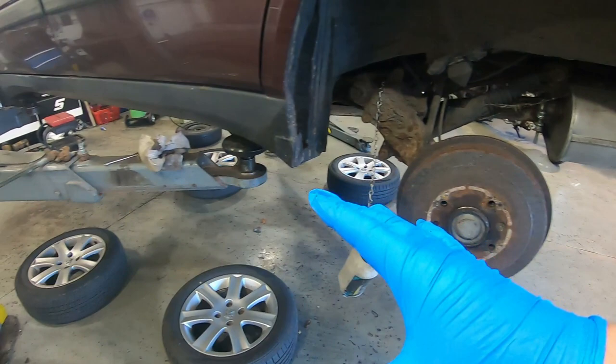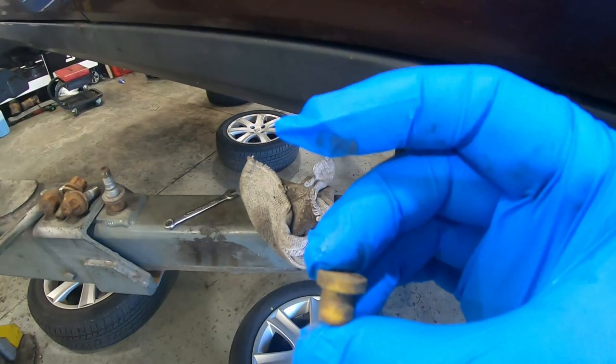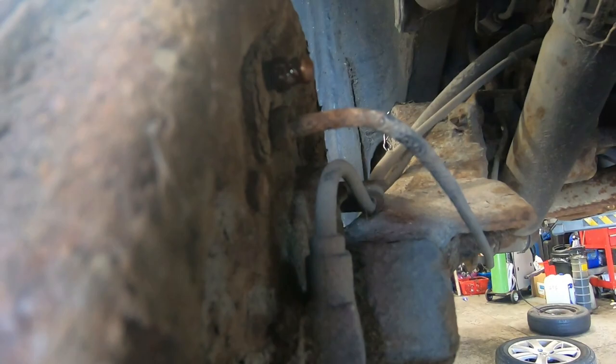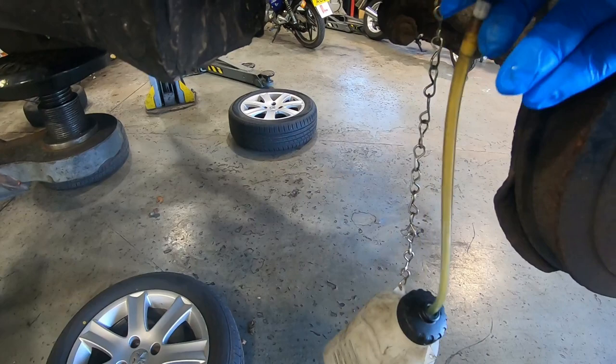Wheels are all off. I'm going to start here — near side rear. I've taken off the little grommet; there are little caps on the bleed nipples. If I come under here I can show you the bleed nipple, which is just there. I've already cracked them all off to make sure that they turn and don't snap. I have a bottle with a clear hose on it, and I'm just going to pop that on there, like so.